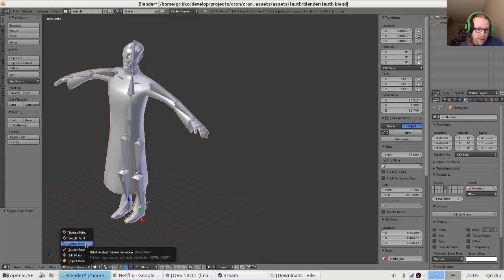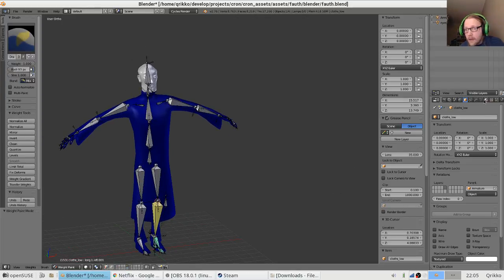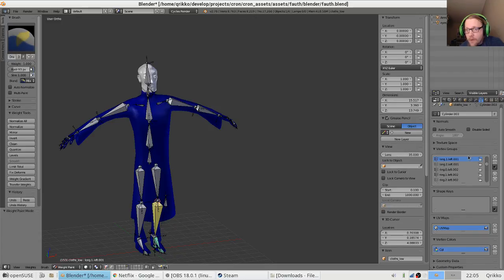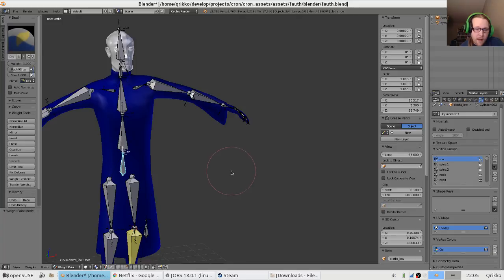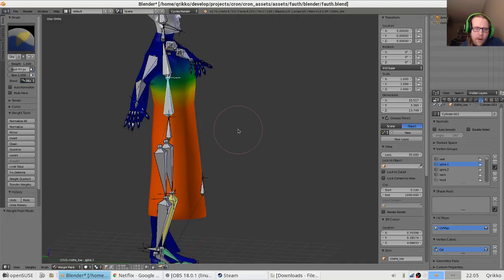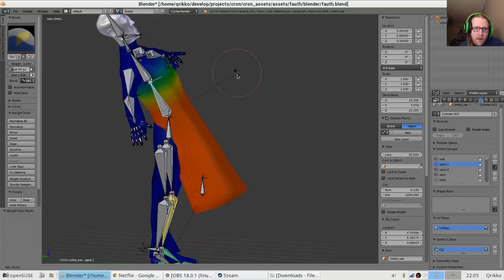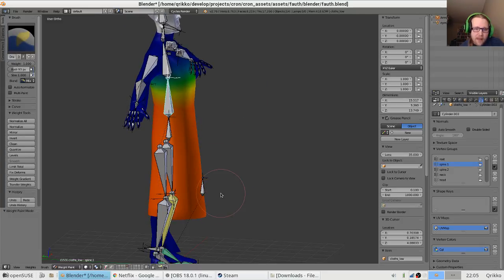And let's have a look at the weight paint. We will bring up the vertex groups, and I guess everything will be blue here basically. As you can see, the thumb is influencing there and so on. And the question is, where do I want to paint? Okay, so it is going on the coat here. And yeah, it is, because it is red down here. It's taking all the coat with it from this point and down, basically.